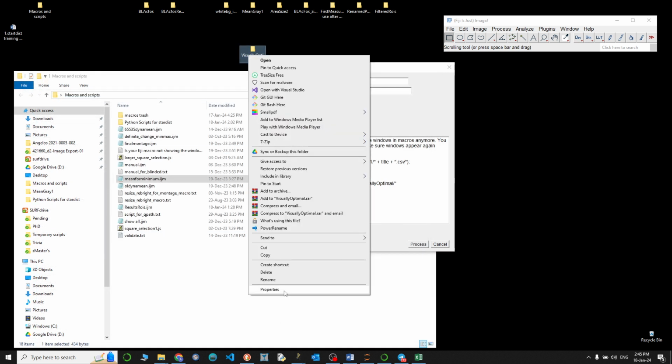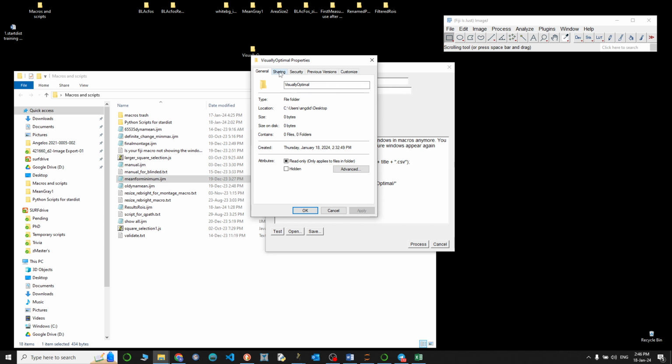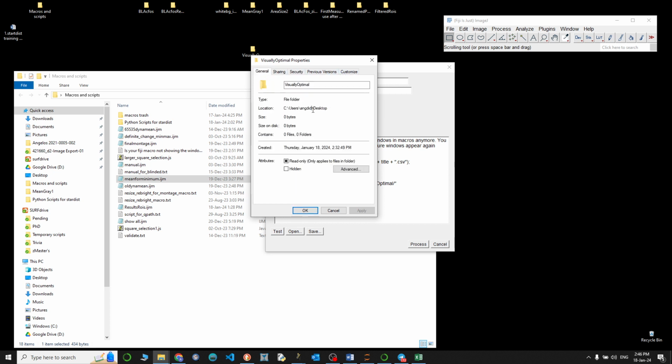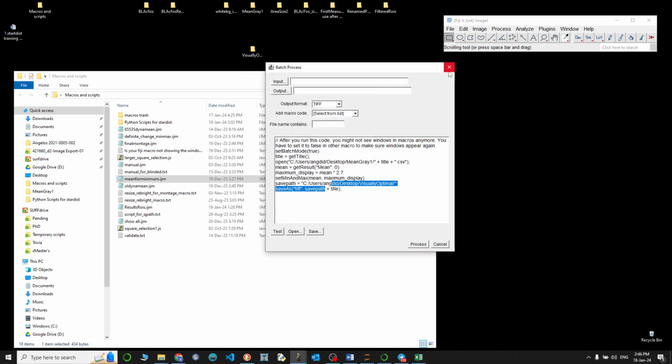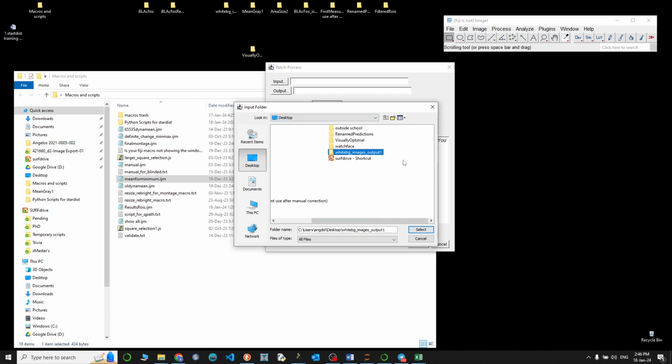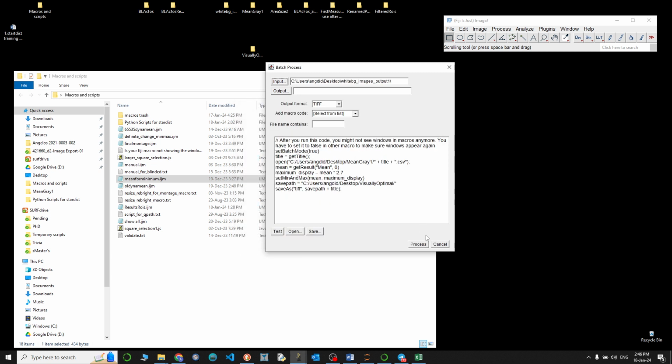If you cannot see it from there, you can even go to properties, I think, and somewhere around here, I'm quite sure you can find it. Oh, yeah, here. So here is my path. And now if I start processing, I should get, no, I have to insert the input first. And the input is, where is it? Here, the white background images.